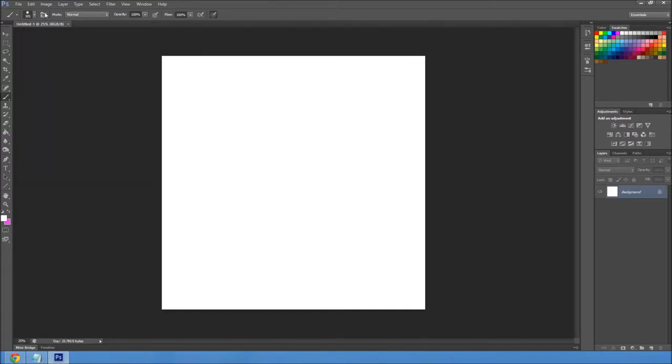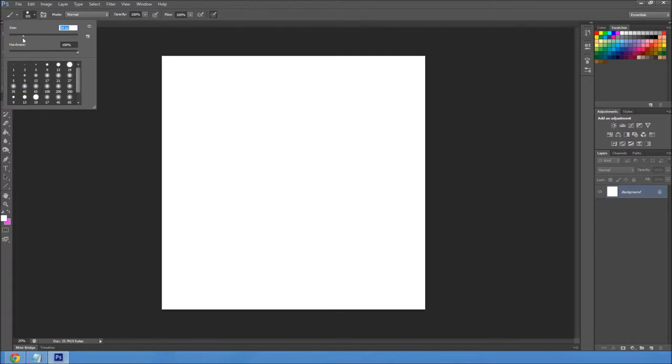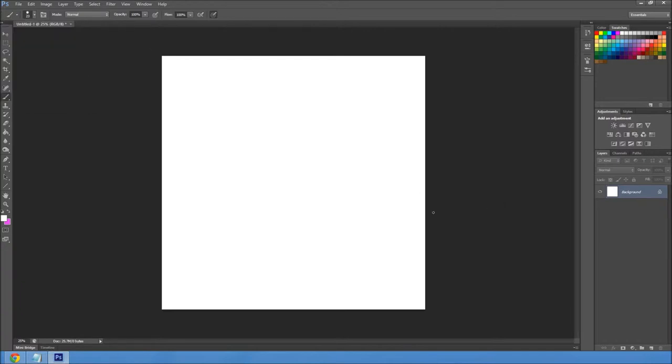I like to use a 20-ish brush size. 23 will work. So that's what I like to use for my brush size, for my dark lines at least, or my light lines, sorry.